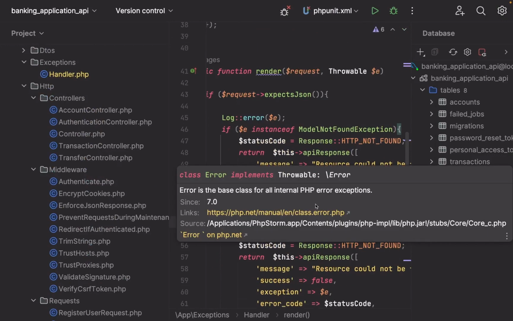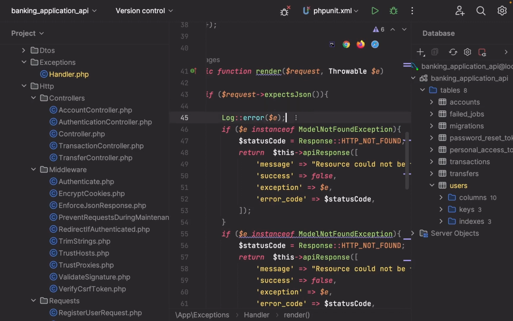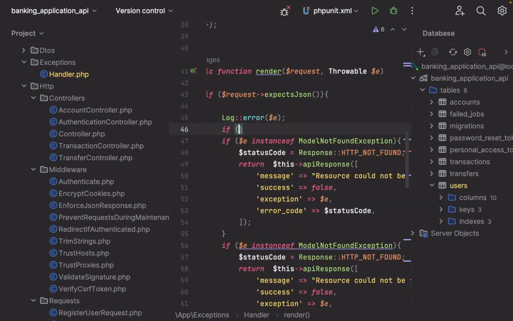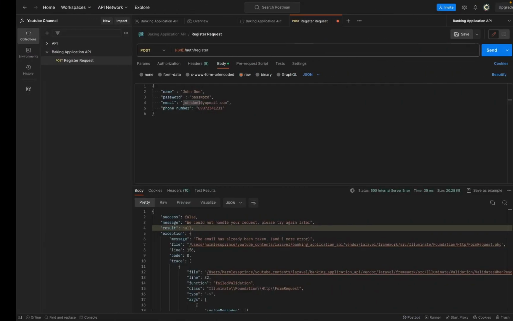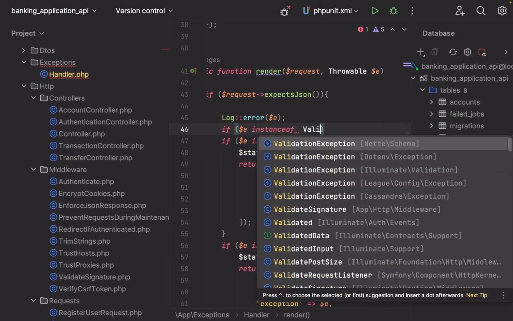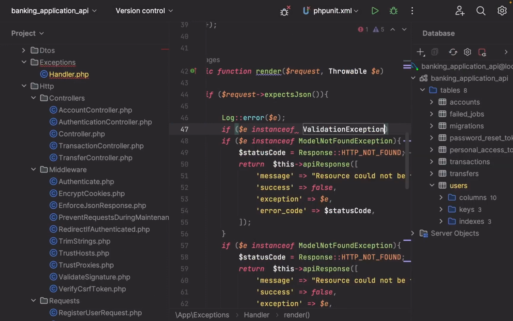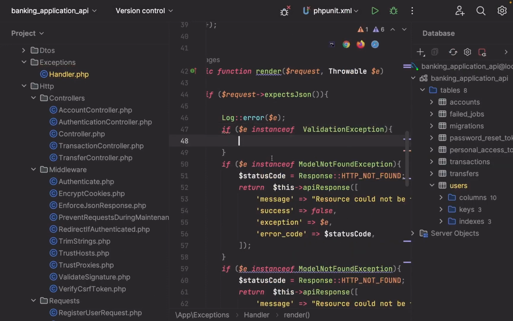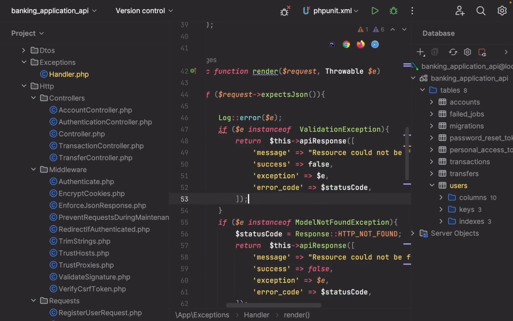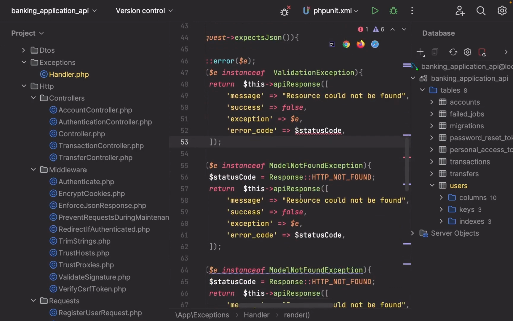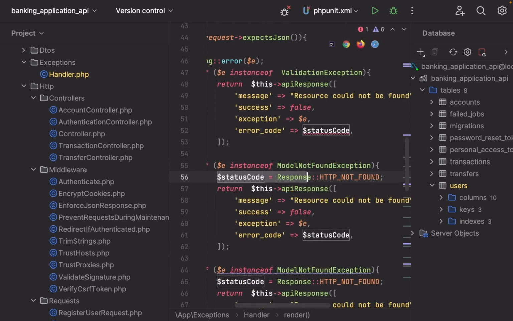So in order to prevent that from happening, we can say if exception is an instance of validation exception, an Illuminate validation exception, we can say let's return. So let me copy the status code.